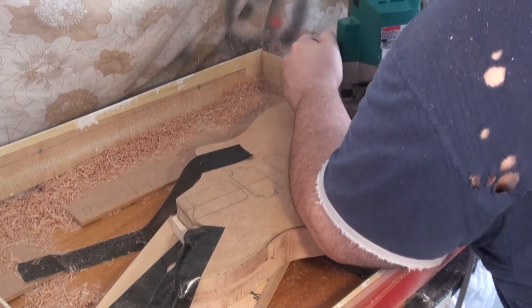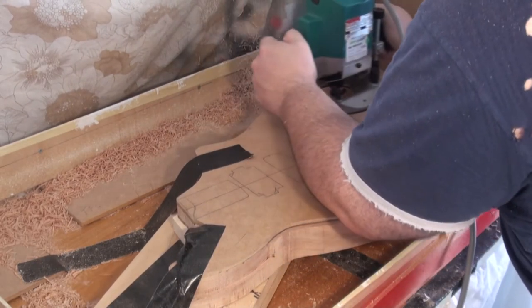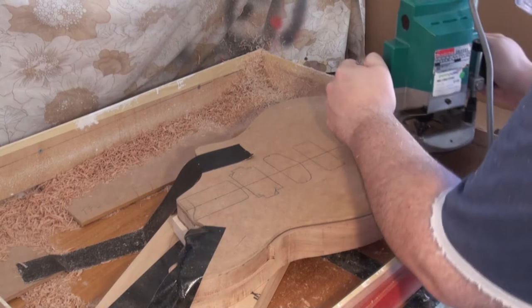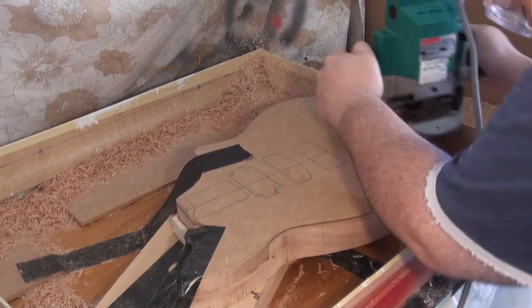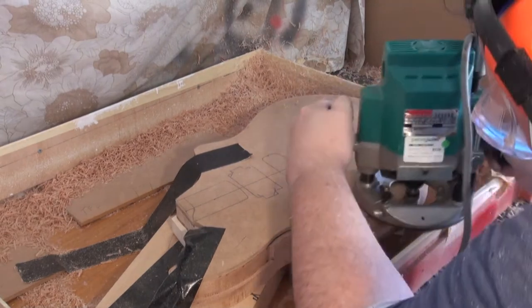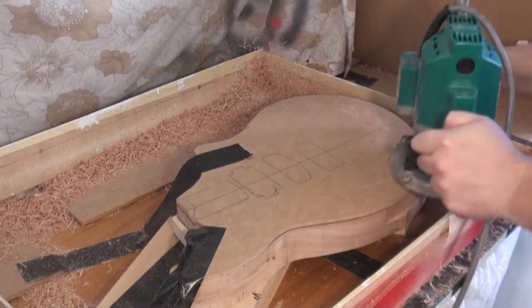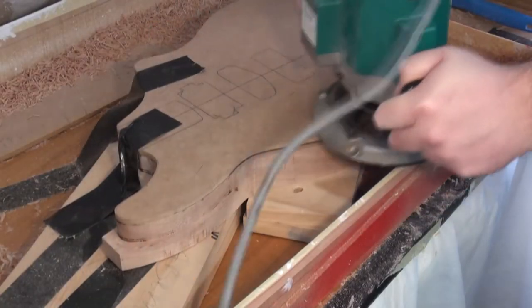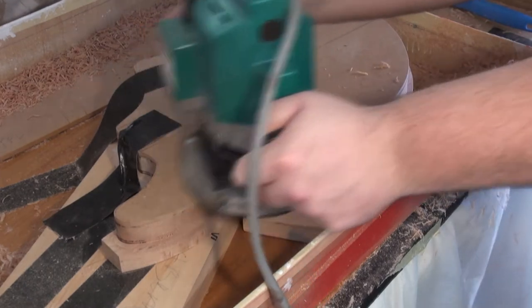Once the top third of the body is shaped perfectly to the template, I use that first cut to route the remainder of the sides flush. In the first build, I shaped the sides with two rounds of the body. For this body, and as the wood was slightly harder than pine, I took the sides back in three steps to give the router a bit of an easy run.